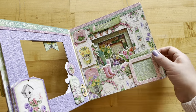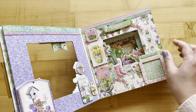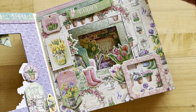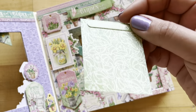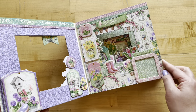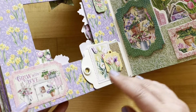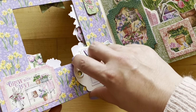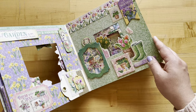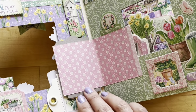Over here we've got some more great layering of the papers and stickers. There's a fun little interactive piece that pulls out so you can add your photos to the front and back, then slide it back into the frame. So be sure to print out all your Easter photos, your spring photos — if you're a gardener, print those out and add them to this super fun album.